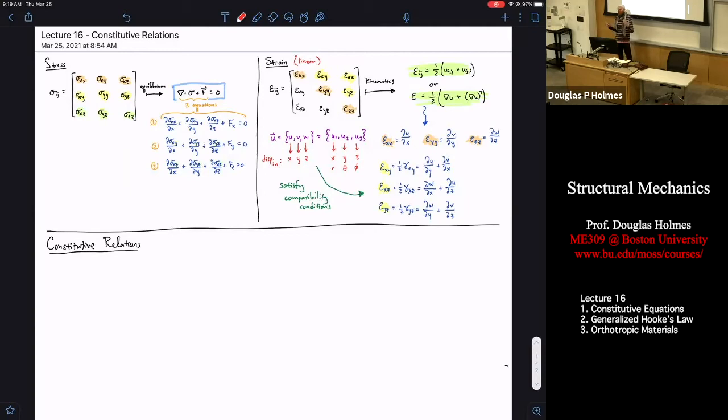For example, that feeling of blowing up a balloon. You know how when you try to blow up a balloon, it's kind of really hard at first, and then something magical happens and it just gets really easy to blow up the balloon. That is directly a consequence of a nonlinear constitutive relationship. What's happening there is you get to a point at which the thickness of the balloon gets thinner, so therefore everything gets much easier to expand, and so the whole thing expands without much force at all. You can't model that with the equations we're going to talk about here. You need the nonlinearity in the relationship between stress and strain to model something like an inflating balloon.